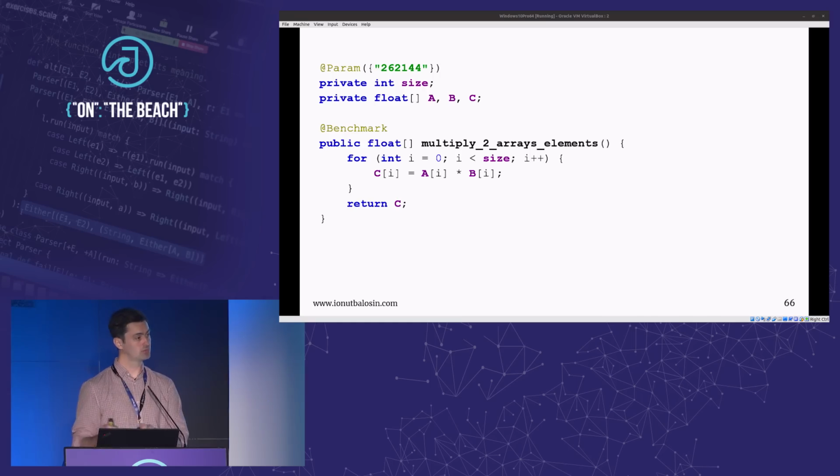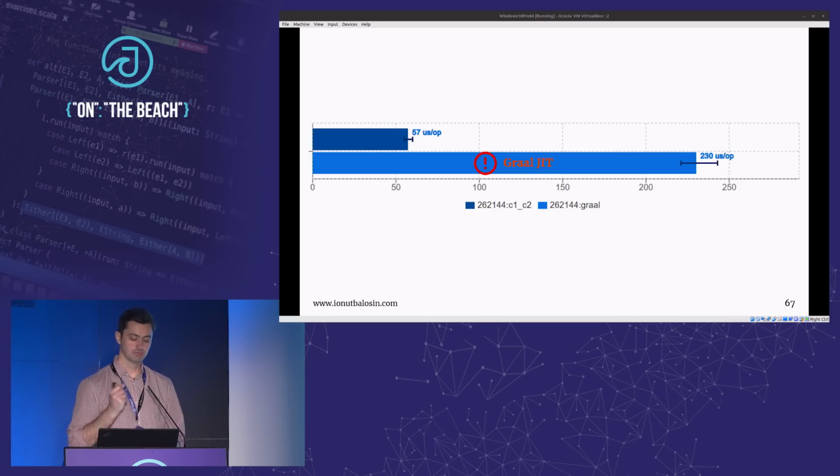As you can see, it's quite a high length for each array, because I want to bypass at least the L1 CPU data cache. I want to be bigger than that. And then the benchmark method says C of I equals A of I multiplied by B of I, and the result I return in C, and that's it. If you measure this, you will see that the Graal just-in-time compiler is way slower.